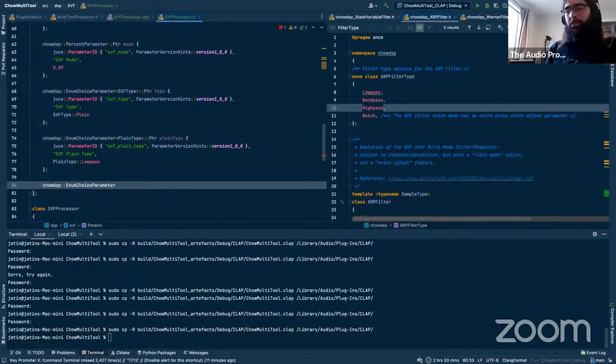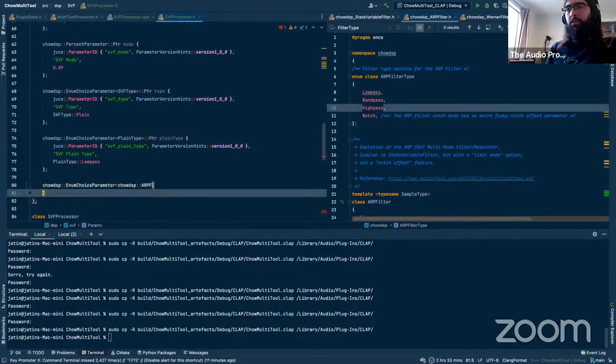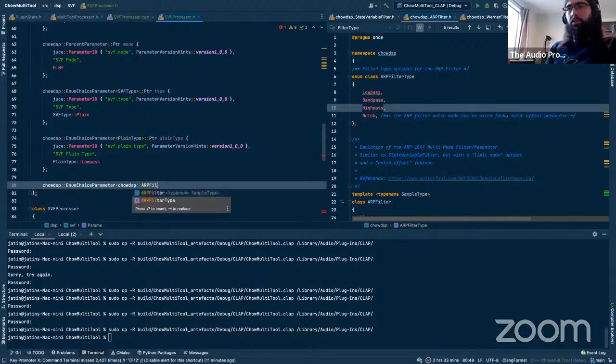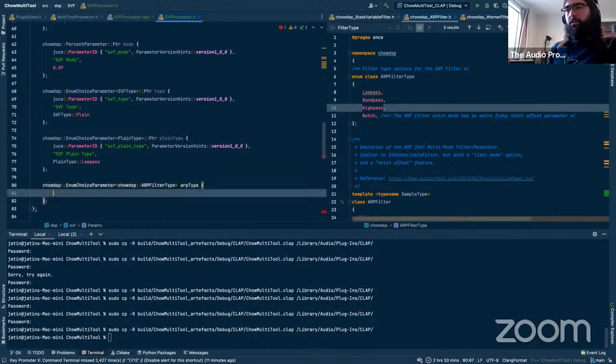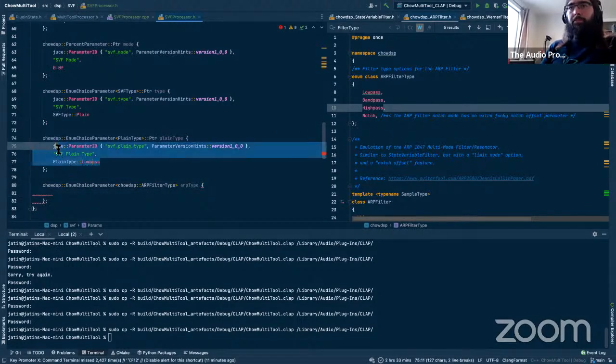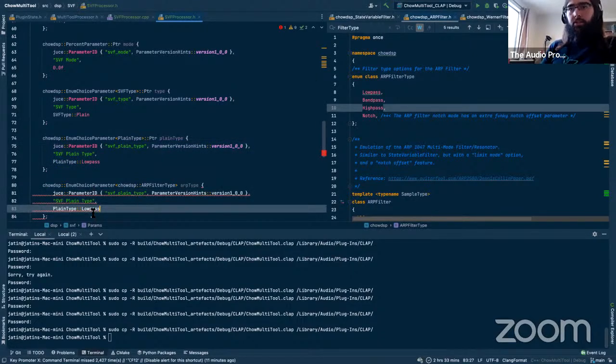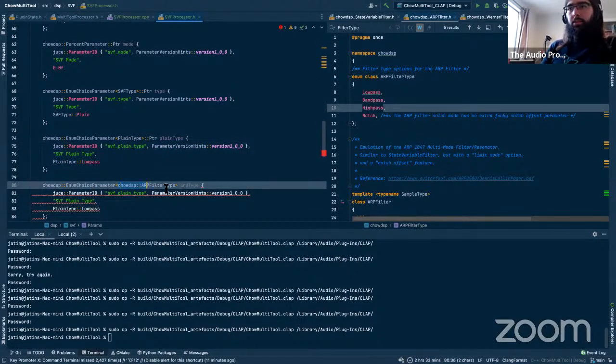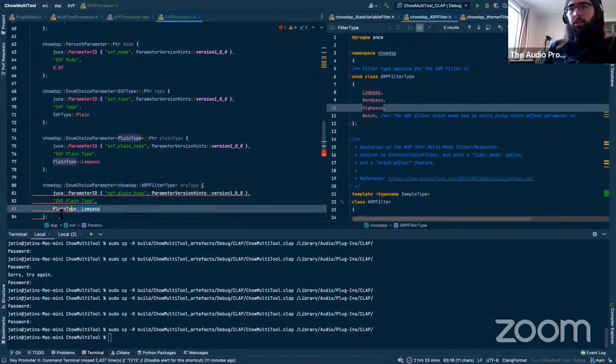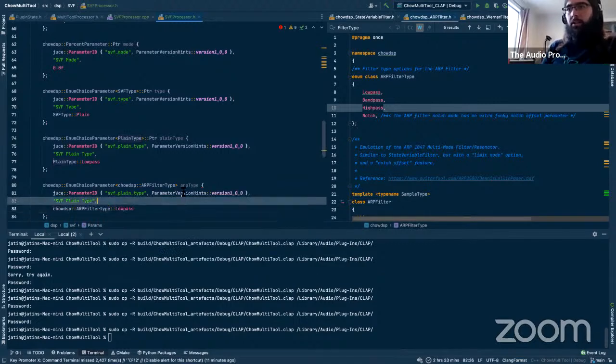Anyway, enum choice parameter, ChowDSP ARP filter type. Oops, ARP filter type. This is ARP type. And yeah, so we can just do the same kind of thing we've been doing with the others, except that here I'll want this instead of plain type.